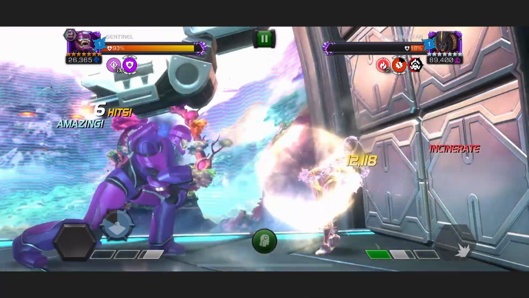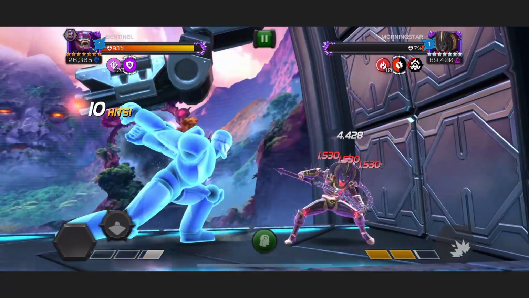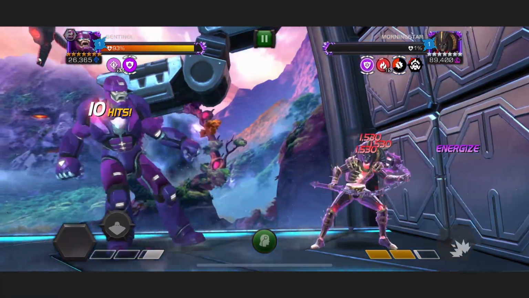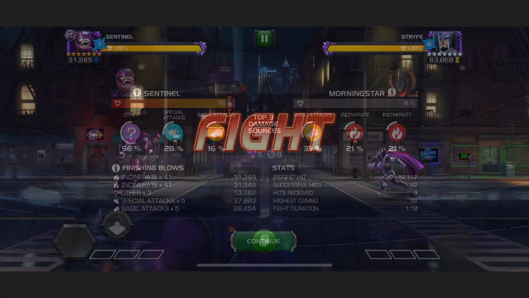Morningstar took advantage of us not quite being so good there. And actually we can see now the energy vulnerability is gone. We now get 15,000 damage per second, which again is very, very good. So that was 1 minute 10.